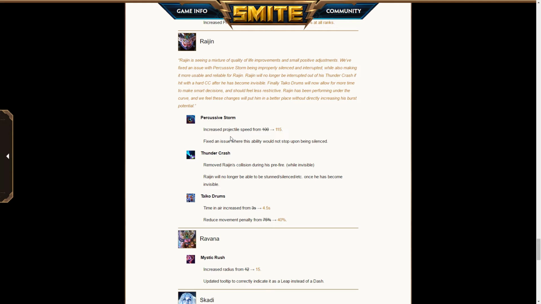Right now, the problem is his kit feels very clunky and limiting in ways that are very awkward and shouldn't be limiting. He shouldn't be stuck channeling his entire spell, because no other character in the game gets stuck channeling abilities that they can't cancel, right? So these are good changes, but he'll probably need his damage nerfed or something, because I feel like this is going to make him extremely, extremely powerful.